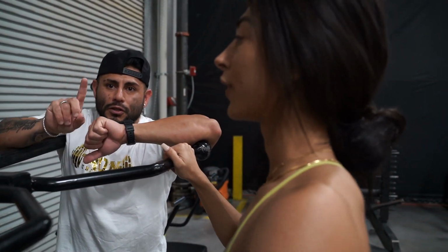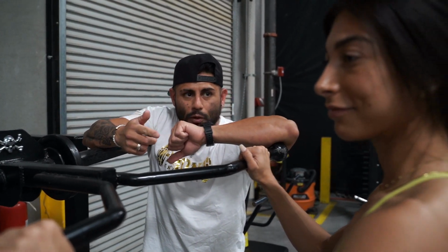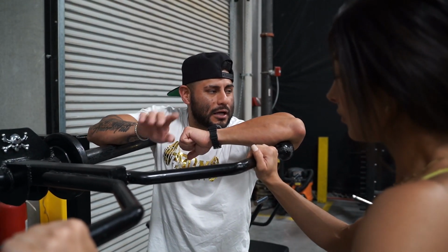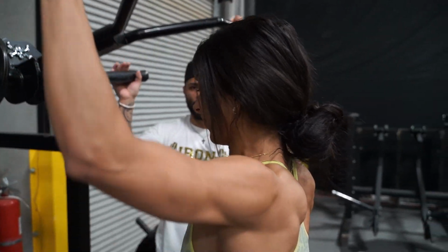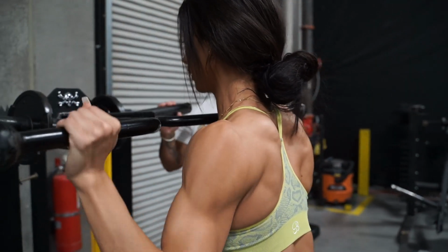That's my second one. No, so the first one, it's a 5 to 8 rep. And then you start your cluster set of 5 of 8. Cluster sets of 5 repetitions. Ready? Go. 1, 2, 3, 4, 5. Good.